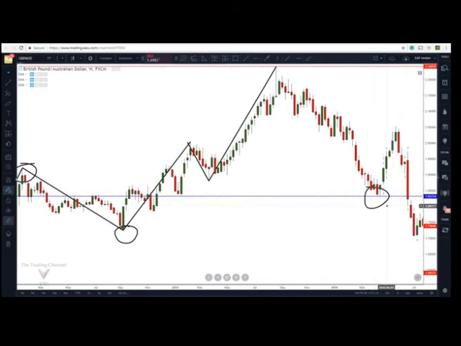So this is how you can determine market direction using these candlestick charts, guys, pointing out these highs and lows and waiting for the market to tell you whether or not it's going to be supported by that support level or continue in that current trend, or if it's going to reverse like what we just saw.